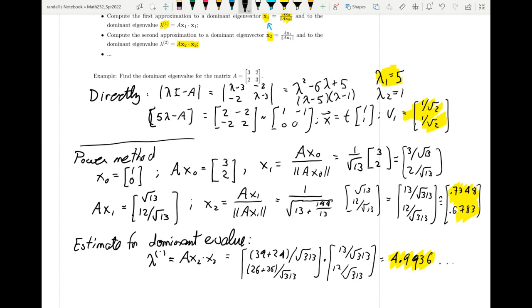Okay, so that's the work we need to do to apply the power method, all these matrix multiplications, all these normalizations, and then all these dot products to compute estimates of the eigenvalue. So it's perfect for writing an algorithm in MATLAB or any computer. And here's the output of such an algorithm.